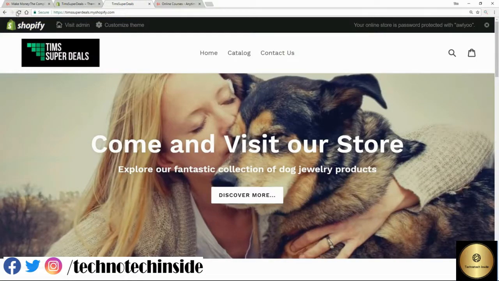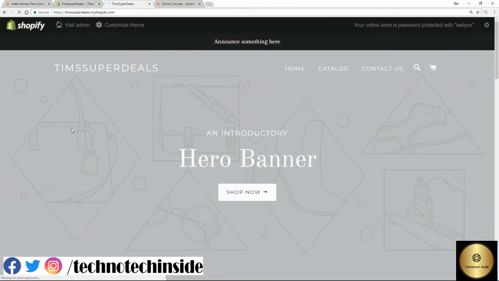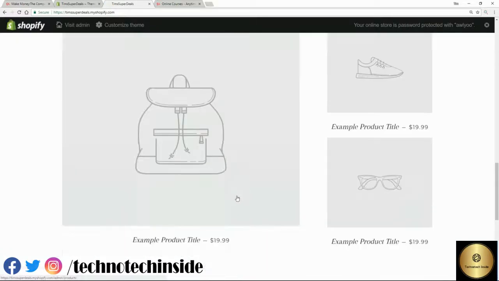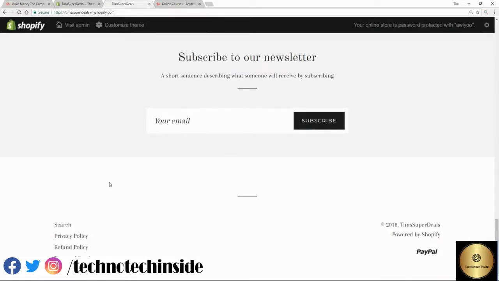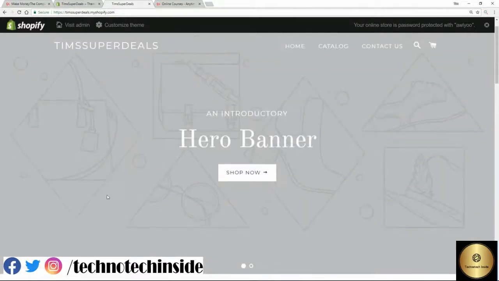So if we go back here now and refresh, as I say, the images aren't preserved, but we get a completely different layout. If I scroll down here, for example, you see all of this feature collection. These things are very different to the debut theme. I've even got a subscribe to our newsletter, which wasn't part of the debut theme. It's part of the Brooklyn theme. The bottom menu, you probably remember, was horizontal. Now it's vertical. Okay, so each theme is very, very different in its look and feel, and you may find one very appealing for your store later on in the day.